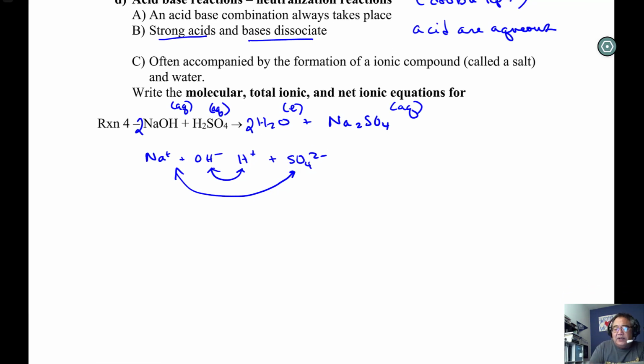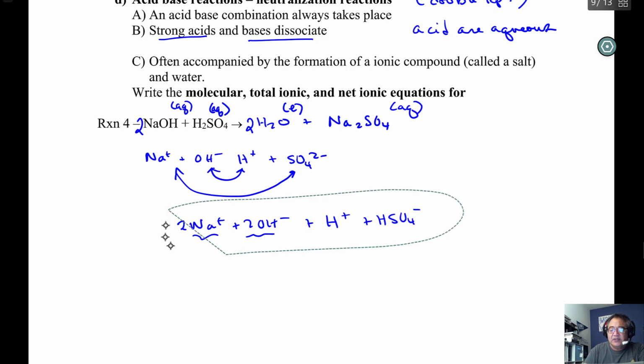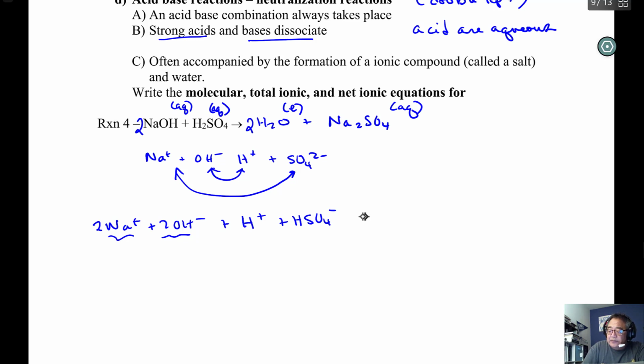So now to write the total ionic equation, I just split everything up. I've got it balanced, so I'd say 2 Na plus, 2 OH minus, I'll use a squiggly line like that, plus, well, I'll tell you the real way to do this one. It just drives me crazy if I don't do it right. It's supposed to be H plus and HSO4 minus. Now, if you write 2H plus and SO4 2 minus, that's okay. But it turns out the first hydrogen's strong and the second one's weak, and that's a detail we won't get to until late in the semester, like 2 or 3 weeks from now. And then I'm going to have my reaction arrow, and then the products, which will be H2O as a liquid, and Na2SO4, so Na plus and SO4 2 minus, because those are aqueous like that.